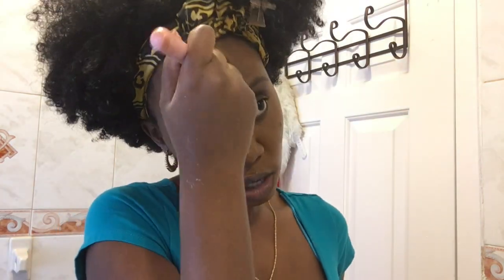I can never find the matte foundation. I'm just passing that along, seeing it all before to that coverage. Plus with the concealer that I put underneath along with the powder, I think my makeup has been lasting a lot longer on my face because I've been doing those things, so that's pretty cool. I'm trying not to get foundation on my hair because I just washed it and that would be very, very annoying. Okay, so foundation is done.